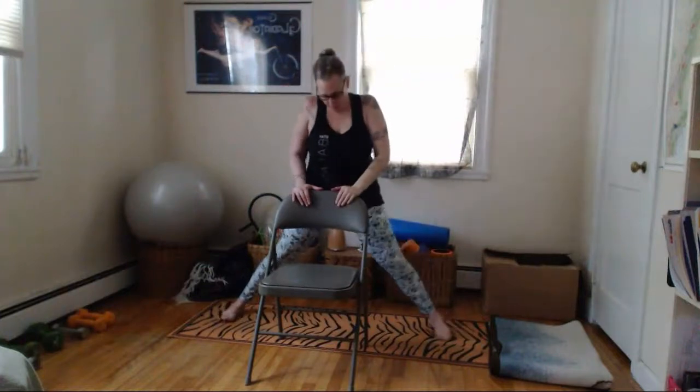So again, we're strong and stable here in warrior 2, and maybe we're staying just like this with no changes. If we like, we're going to bring that arm up, reaching from that front hip through the fingers, gazing up to the sky and finding that reverse warrior. So we can always feel free to bring the feet a little closer if we find that we're too low into that pose, adjusting anytime we need to. Same thing, we can bring the feet wider if we feel like we need a little more challenge.